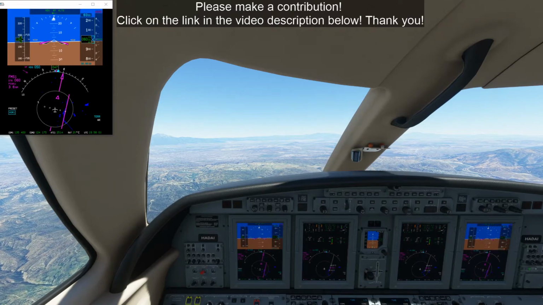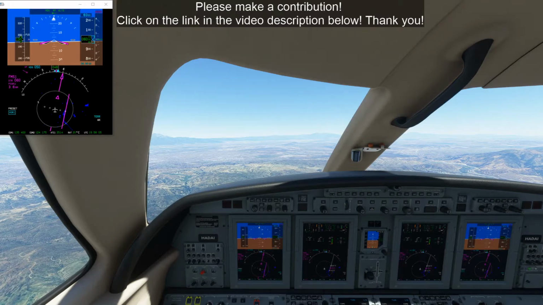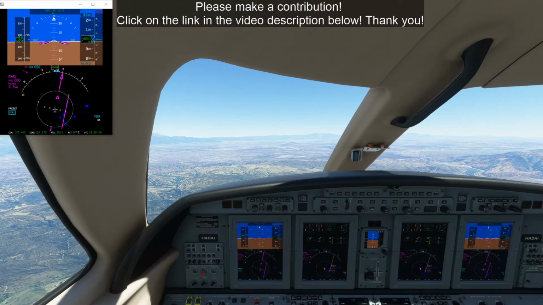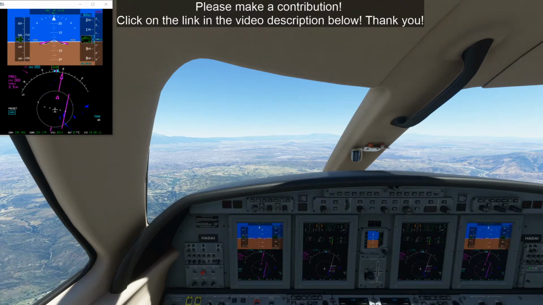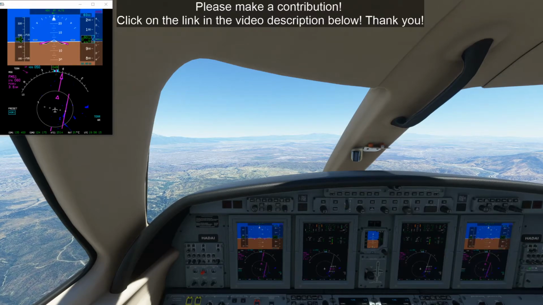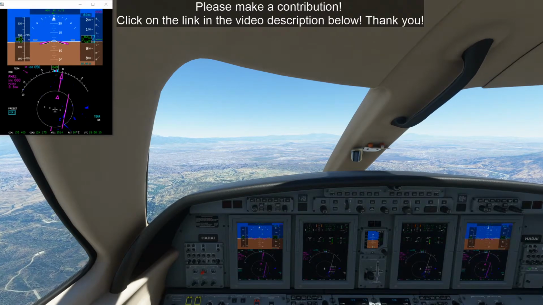SoCal approach, good afternoon. Citation Hotel Alpha Delta Alpha India, level at 6000 and a 050 heading. We have Golf for San Bernardino, request Victors for the visual runway 6. Hotel Alpha Delta Alpha India, SoCal approach, expect that, proceed direct to San Bernardino Airport. Direct San Bernardino, Hotel Alpha Delta Alpha India.